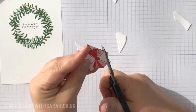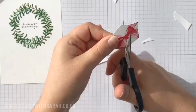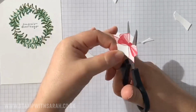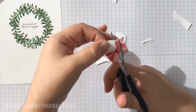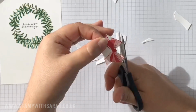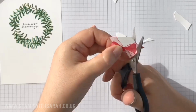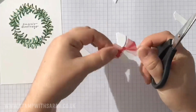A tip for cutting out would be to, rather than move the scissors, move the paper. Can you see that my scissors are just slowly going down, but the rotation is from my left hand. I don't know if you cut like this, but I find this a lot easier and it makes the cutting quicker.